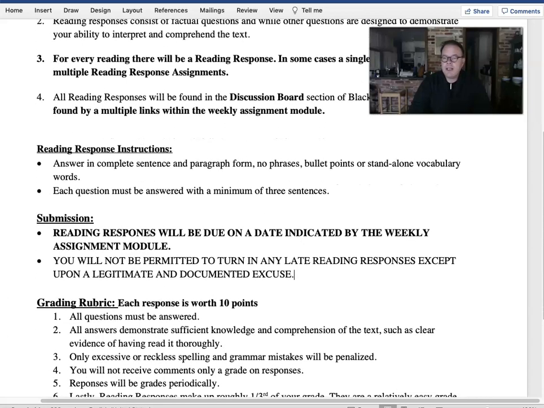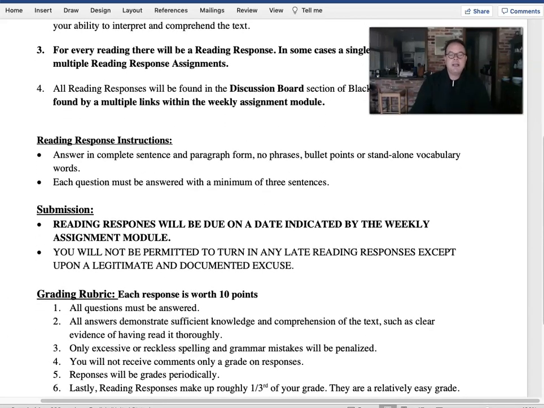There's one really important thing that I actually don't have in here, as I have different versions of this document, but the key thing is this: the questions are in the discussion board. Answer in the discussion board module. Do not attach a file. Answer directly in the discussion board. If you attach a file, guess what? I am not going to read it. I cannot go through everybody's discussion board and download documents and read it and then go back into the discussion board to grade.